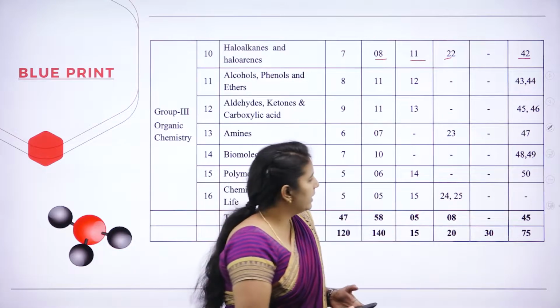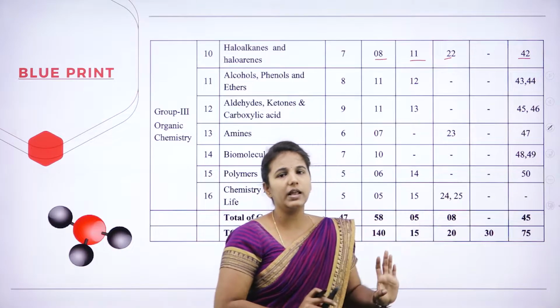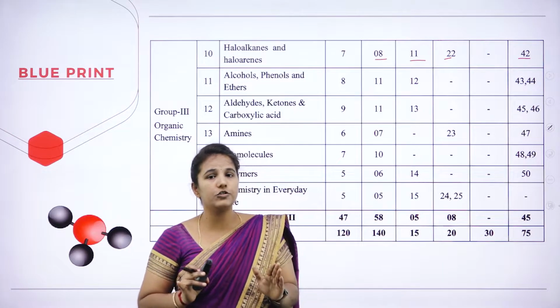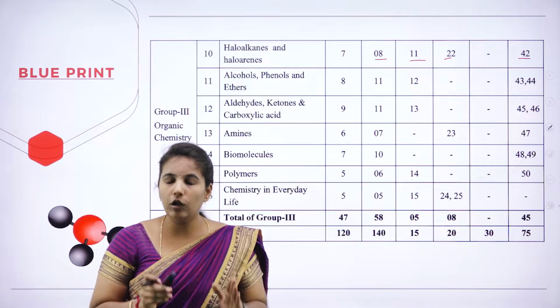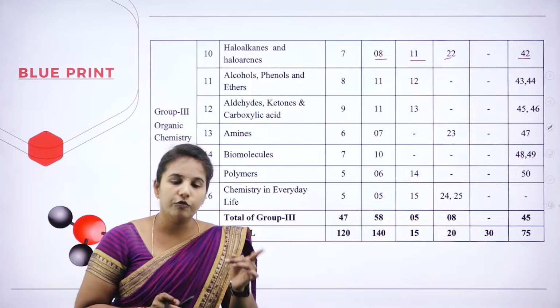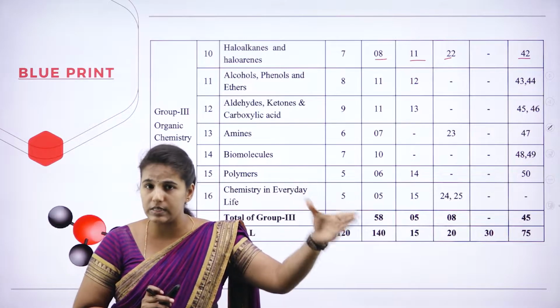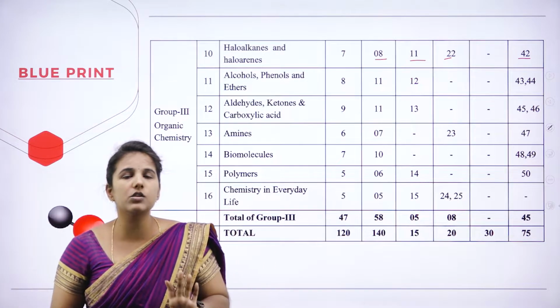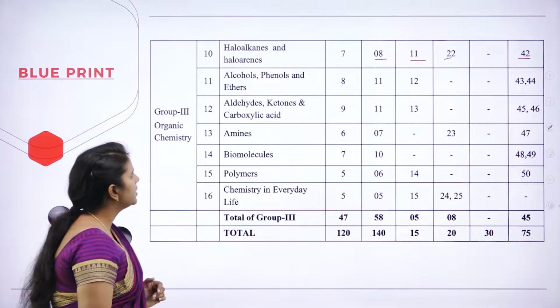You can understand here, from organic chemistry as well as physical chemistry, we can expect questions in part D. So in part D, always understand there will be the 4th and 5th mains. The 4th main is always meant for physical chemistry and the 5th main is always meant for organic chemistry. So hope you all understood that.